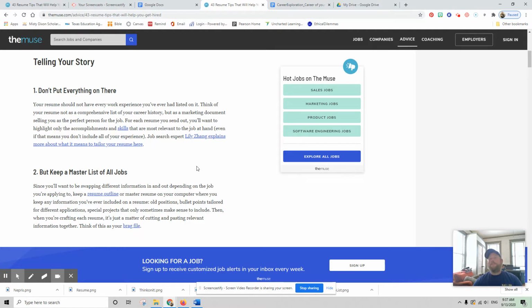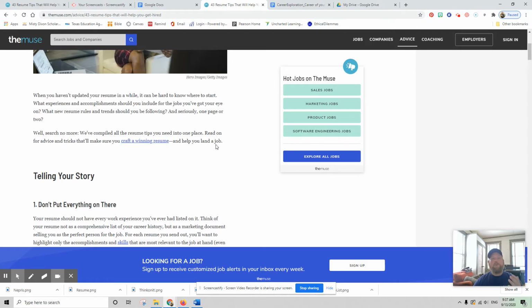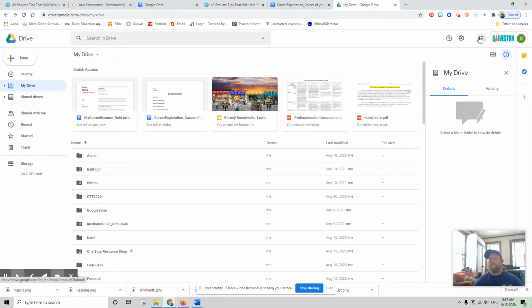And one of the things that means is a lot of times when you have a resume, you're going to mold it to the job that you're trying to attain. For our purposes today, we're not so worried about that. We're trying to create a baseline so we know where we're starting. But read through this. This is a valuable and a good document, and it's going to be helpful to you as you move forward.